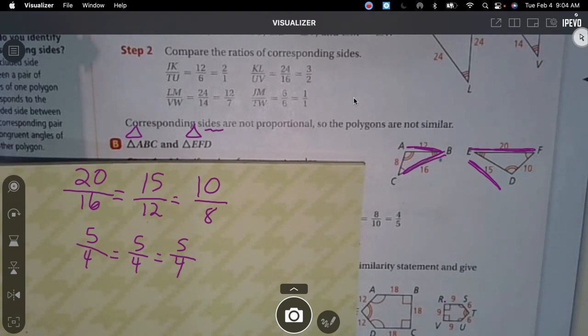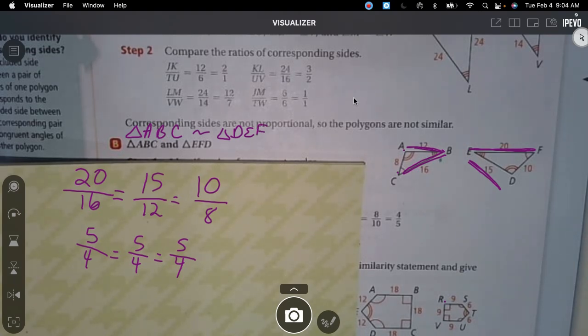Okay, so which one? Y'all want to start with A, B, C? Triangle, I wrote that wrong. A, B, C, this is where the similar sign goes, is similar to triangle. Now let's just make sure we go in the right order. I'm going 2 to 3 to 1. So I'm going to go D, E, F. That's a similarity statement.